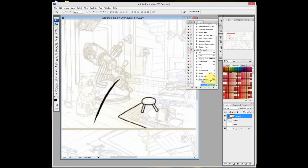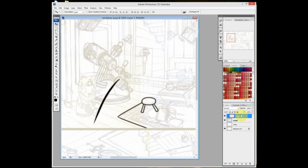And now every time I press F12, now I'll delete this to show you what happens. So every time I press F12, it'll make a new layer and set it as a clipping mask for whatever layer I'm working on. This can be especially handy when you want to create clipping masks for your colors.